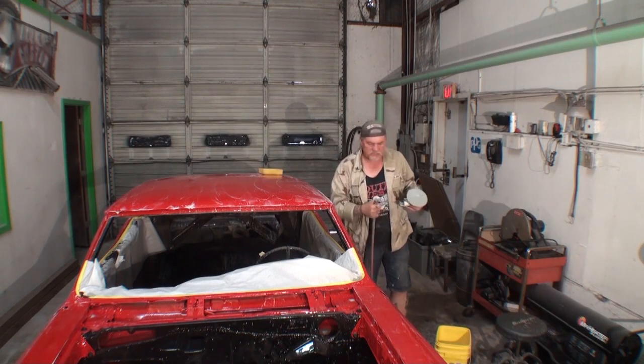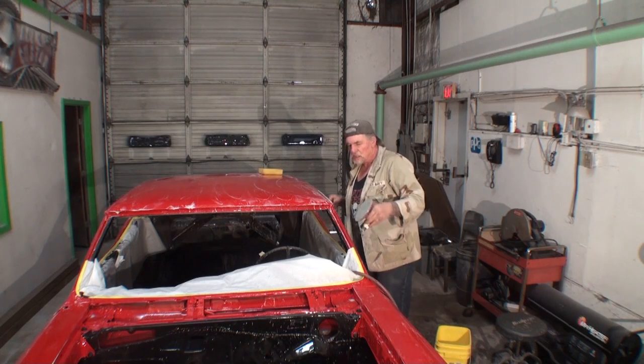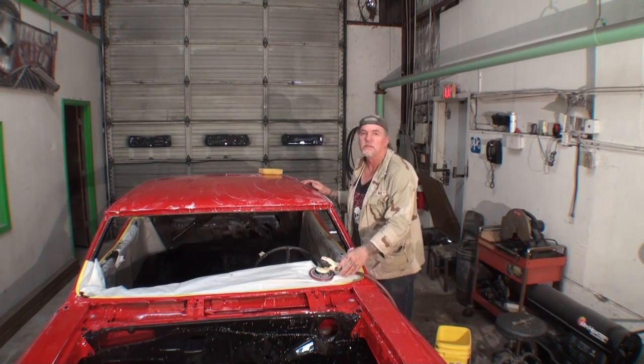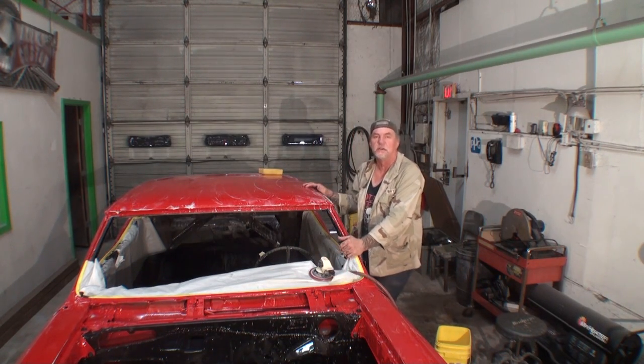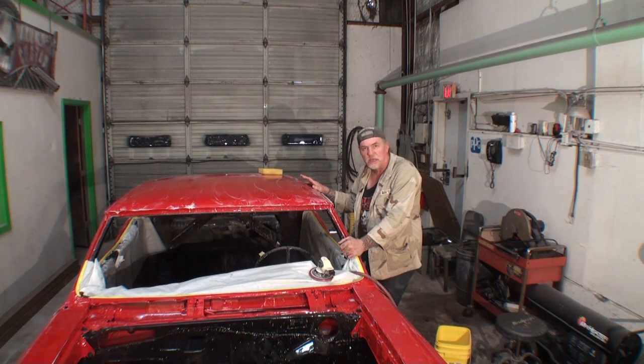What I'm doing is color sanding this for the final buff job. Now, before we go any further, this is a 1966 GTO. We found this car in a junkyard. We took it in the shop, went ahead and completely restored it. We finally painted it. I painted 3 full wet coats of paint, 3 full wet coats of clear.